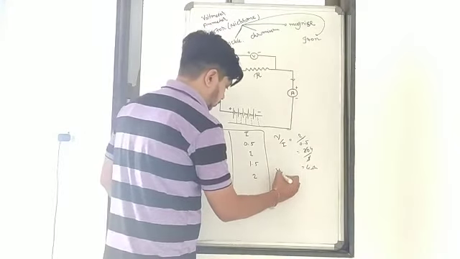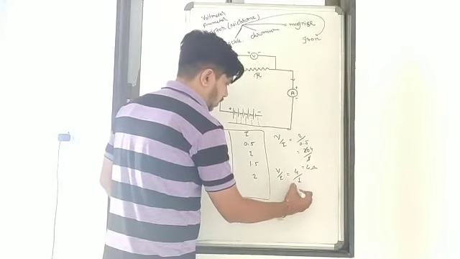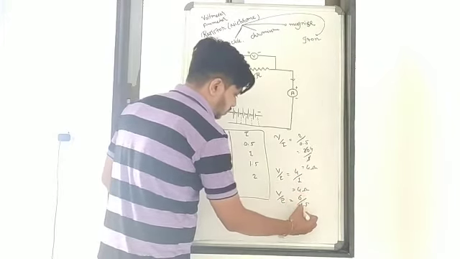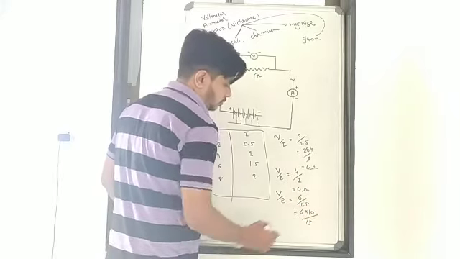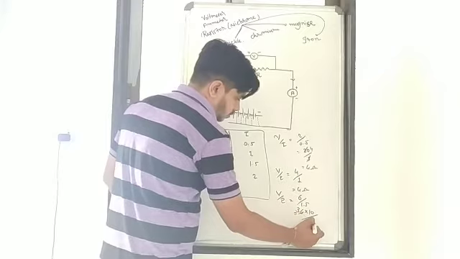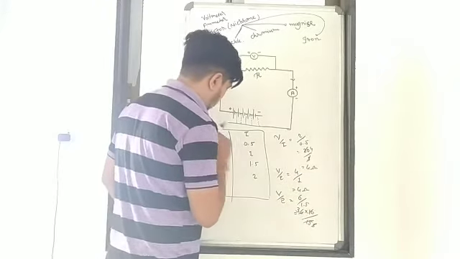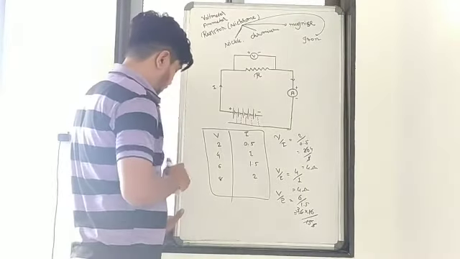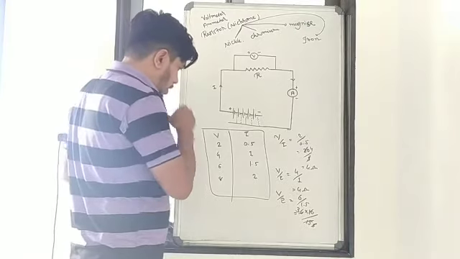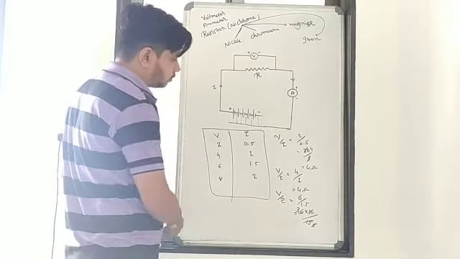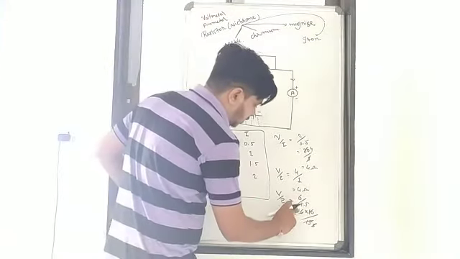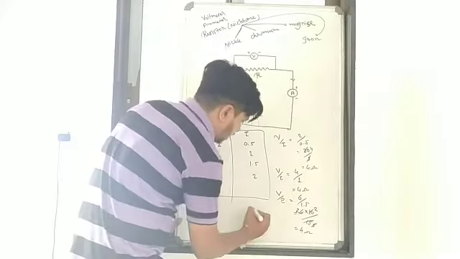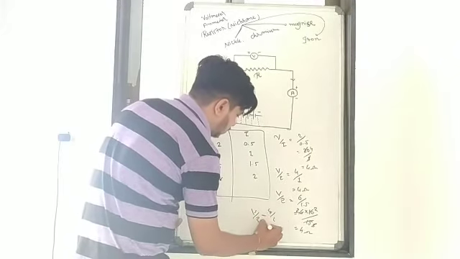Like that, V is 4, I is 1, it's a 4. Like that, V is 6, I is 1.5, it's a 4. Oh, there is some problem. The value is different here. Oh yeah, right. Here it is a 2. Right? So it's a 4 ohm. Like that, V by I, 8 by 2, gives you a 4 ohm.